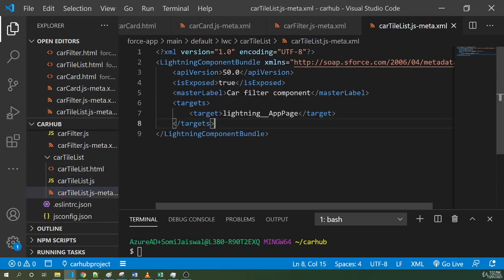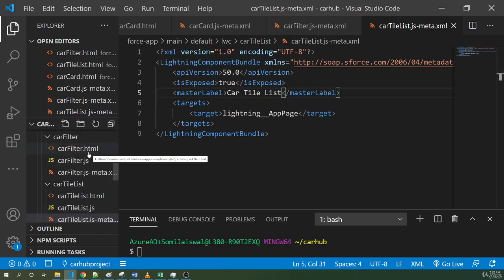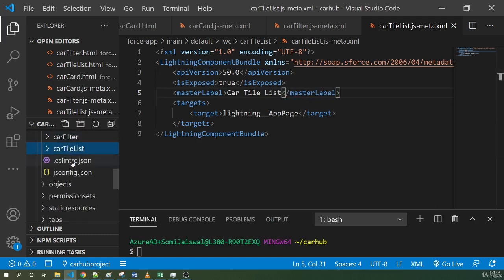Instead of master label car filter component, we can say car tile list. And now all 3 components are ready to deploy.